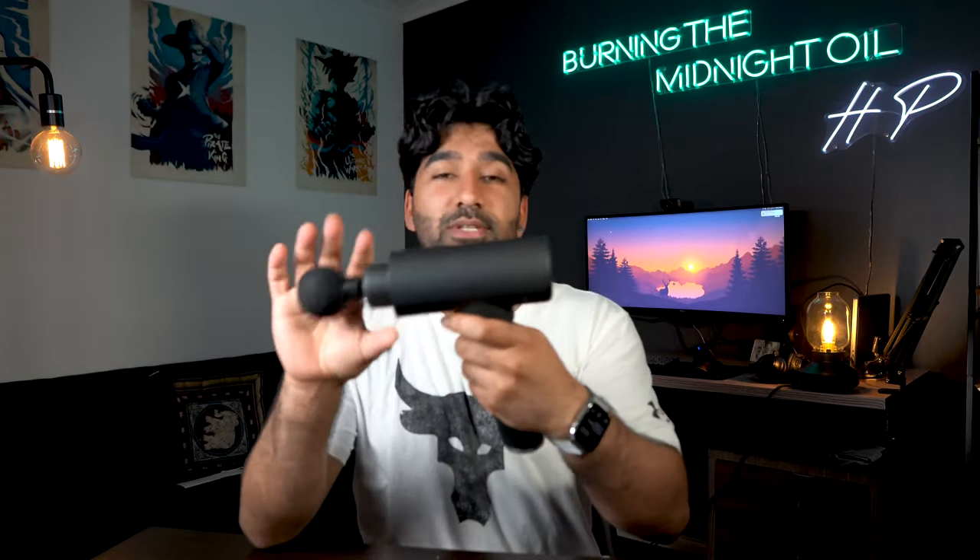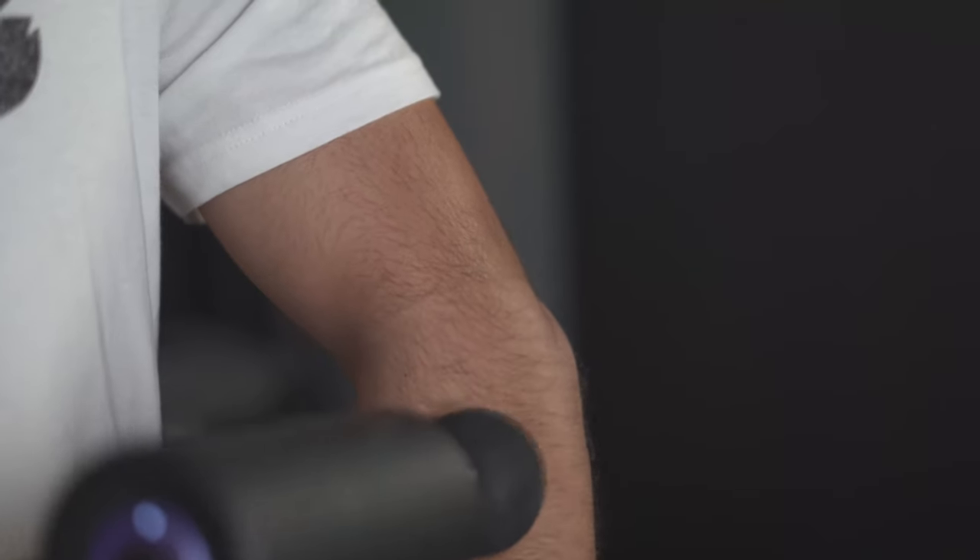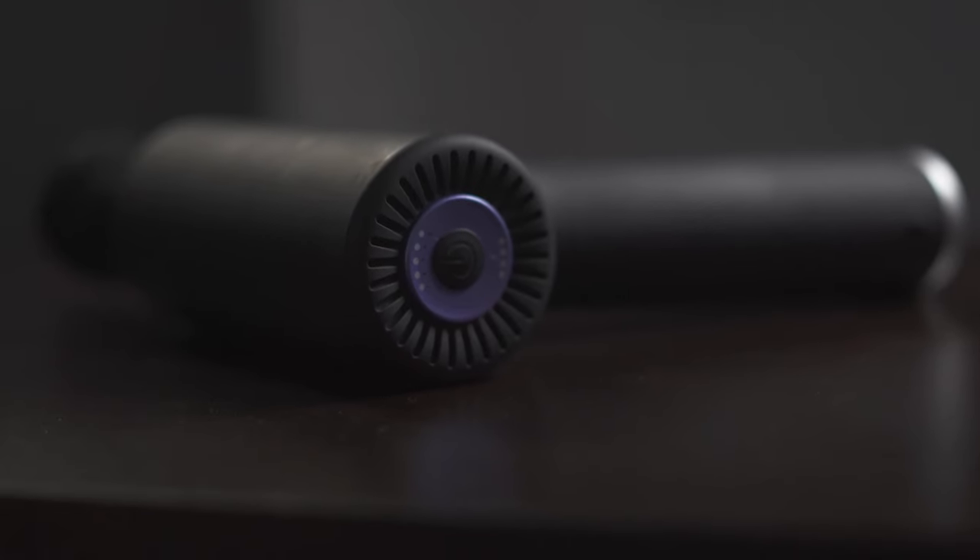On the theme of massage, we have this massage gun. This is one of my lockdown purchases — I was buying a lot of things in lockdown and this was one of them. I remember trying to get my hands on this for months. This is from Kmart, it was about 80 bucks. It's perfect — came with attachments and everything. The battery life on this is ridiculous; I feel like I barely need to charge it. I use it once or twice a week for about 20 to 30 minutes at a time. It's so good for warming up muscles or the recovery side of things. I actually don't think Kmart sells these anymore, but I'm really glad I got one when I did — it's one of the good purchases I made in lockdown.